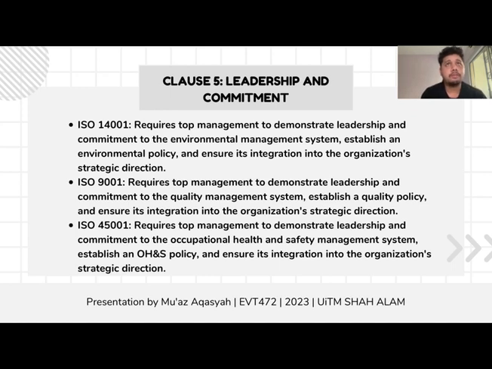For clause 5, which is leadership and commitment, for ISO 14001, it requires top management to demonstrate leadership and commitment to the environmental management system, establish an environmental policy, and ensure its integration into the organization's strategic direction. While ISO 9001 requires top management to demonstrate leadership and commitment to the quality management system, establish a quality policy, and ensure its integration into the organization's strategic direction. And ISO 45001 requires top management to demonstrate leadership and commitment to the occupational health and safety management system, establish an OH&S policy, and ensure its integration into the organization's strategic direction.